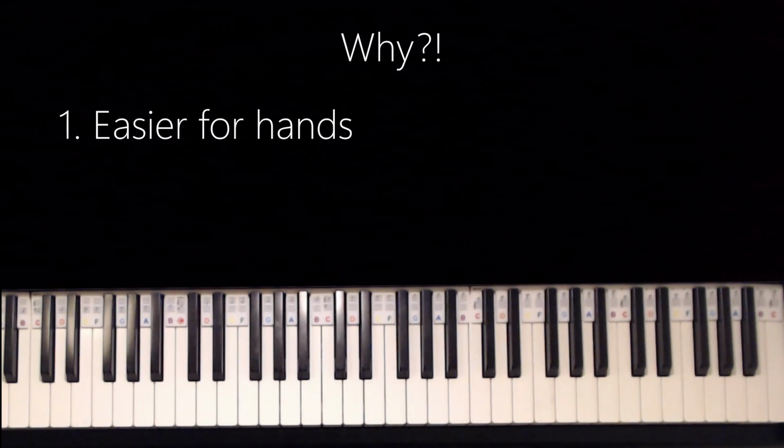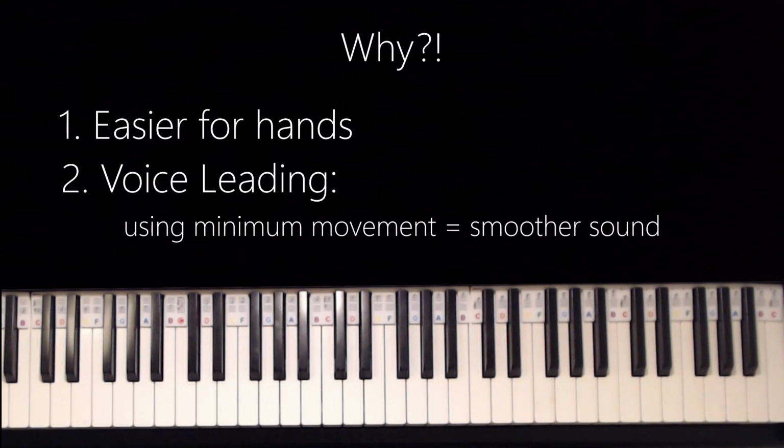And the other reason why we do it is that it just tends to sound smoother because of voice leading. Voice leading is basically moving to notes that are close together in order to get a smoother sound. If I went from chord 1 to chord 3 like that, there's nothing wrong with it, and obviously you might want to do that sometimes, but I could get a slightly smoother sound if I go to the inversion. So this is chord 1 to chord 3 to chord 1.